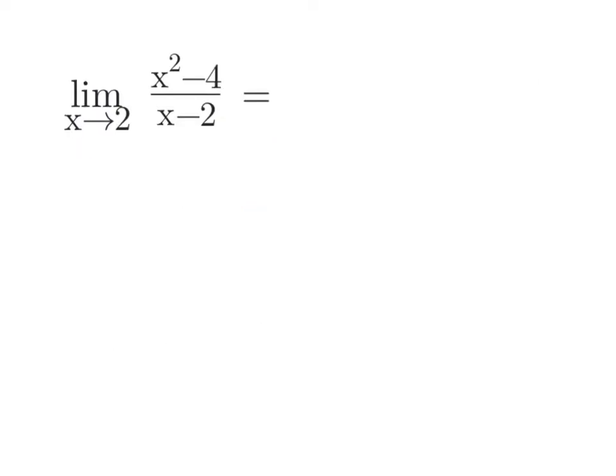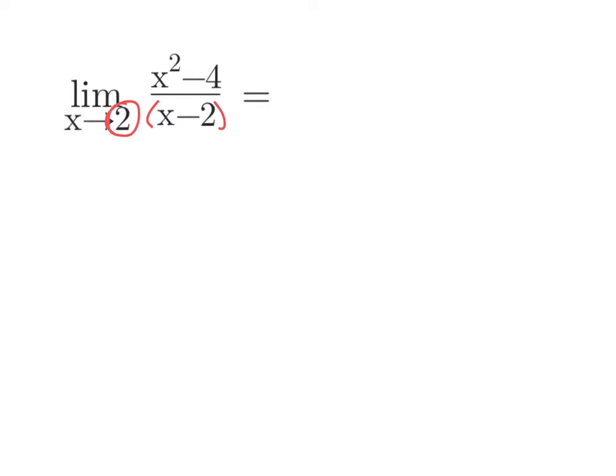But there are a couple other important things to notice. Here we're looking at the limit as x approaches 2 of x squared minus 4 over x minus 2. And initially we're looking at that denominator like we should, and we say, well, the only thing that's going to make the denominator 0 is 2. And I'm trying to take the limit as x approaches 2. So initially I'm thinking, man, this thing's going to be does not exist.